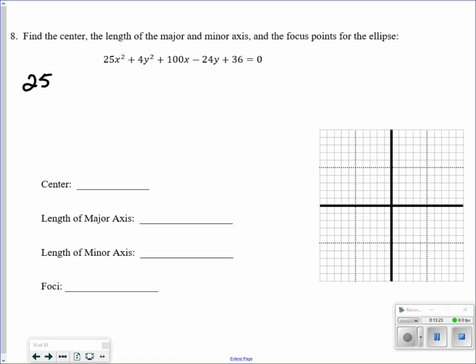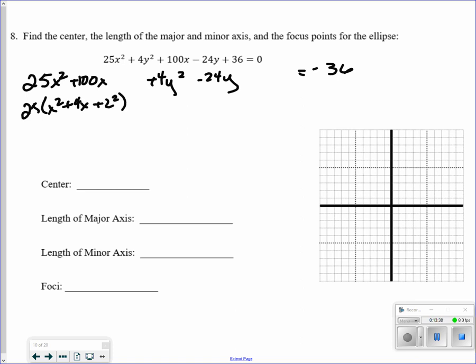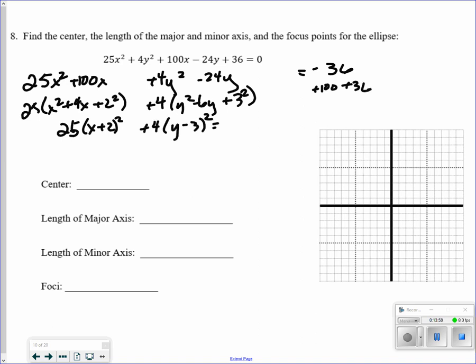Next, I have to actually complete the square myself this time, so it is not in the correct form for me. Obviously, this adds a degree of difficulty to the question because now I have to be able to take out the a value. 2 squared times 25, I'm adding 100 to the other side. And that would complete the square for x. Taking a 4 out, adding 3 squared, and then multiplying that times the number in front, so plus 36, gets me 4 times (y minus 3) quantity squared over 100. Divide everything through by 100. That puts it in the correct form for me.